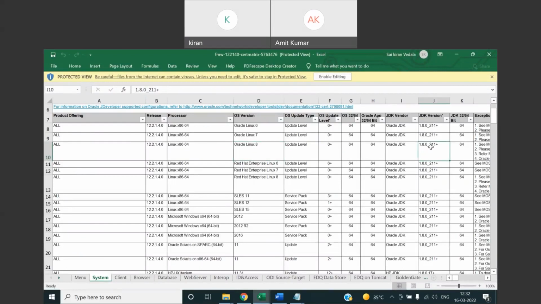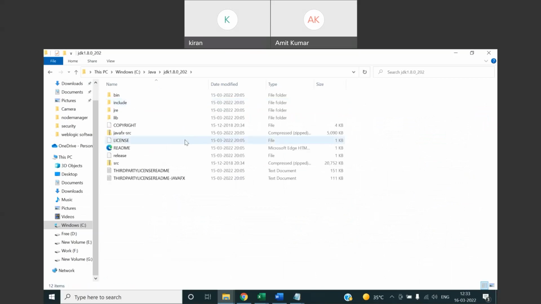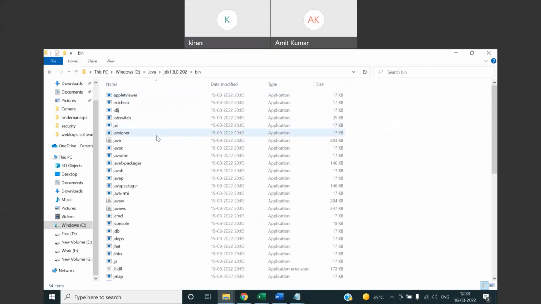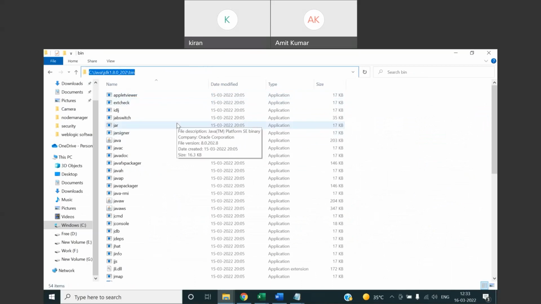Here, what version are you using? Here it is showing everything is 1.8 only, so that's why I downloaded 1.8. Okay, go inside this, bin is there. Go inside this bin, take the path, copy this path. We will do the installation and I will show you what error it will show.